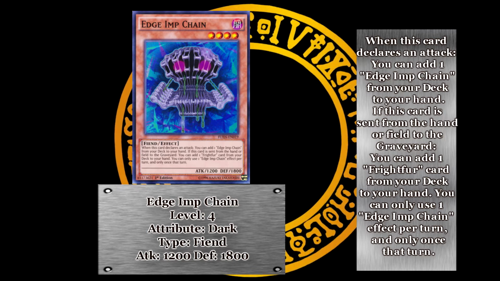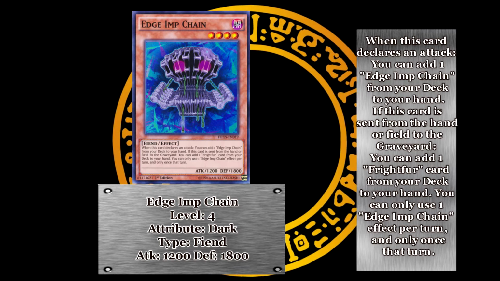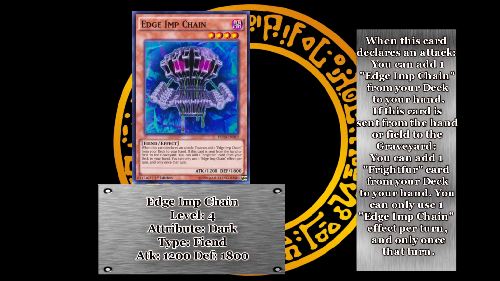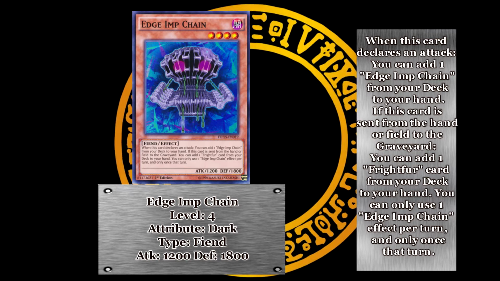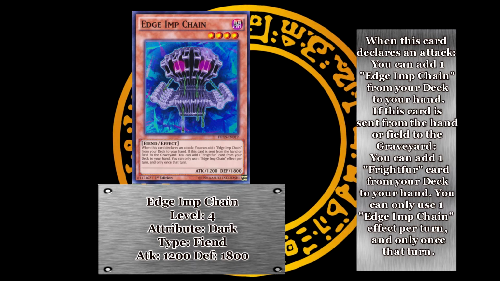That means if it's used in a fusion summon, its effect goes off. If it gets attacked, its effect goes off. If you discard it to activate Toy Vendor, its effect goes off. But you can only use one of its effects per turn. If you attack with him and want the second effect, you can't use his first effect.